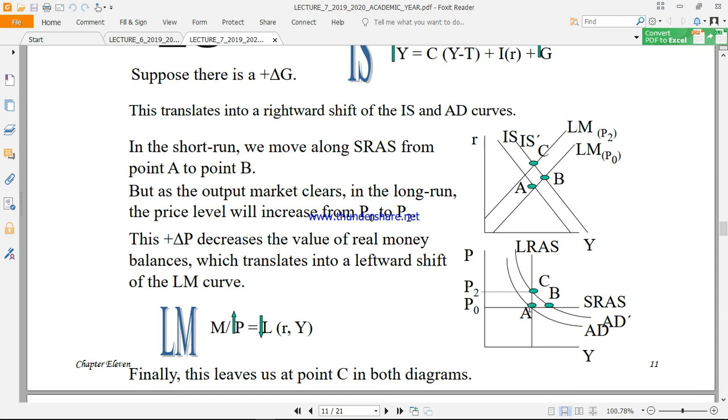So what we are seeing is just a movement from A to B to C. You're going to get back to the natural level of output, but the price has changed. This is why some economists are going to tell you that it's not good to do this. Yes, people are going to celebrate in the short run, dancing. But in the long run the repercussions are bad, because people's purchasing power is just going to reduce, with output remaining the same.